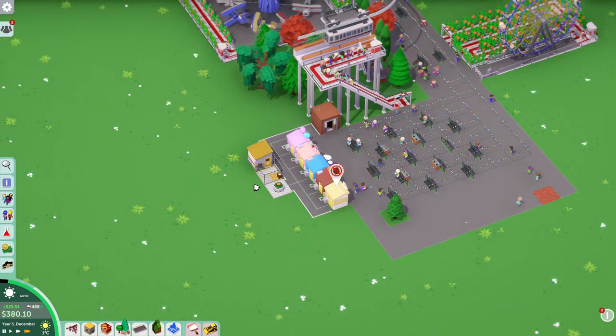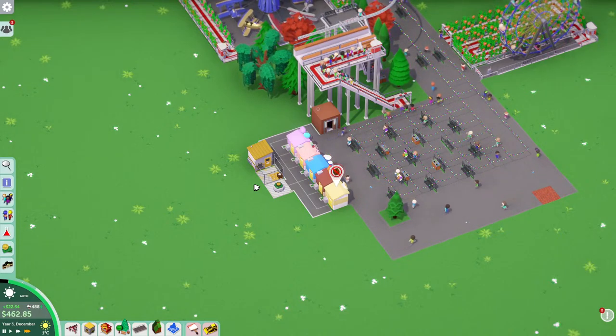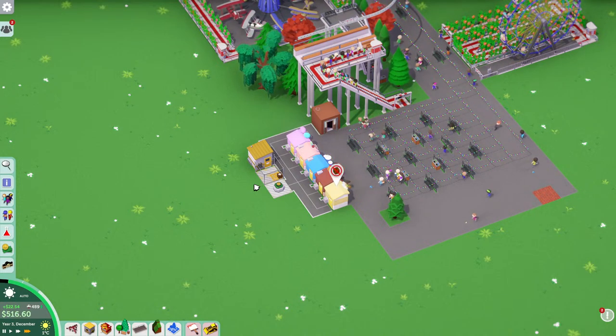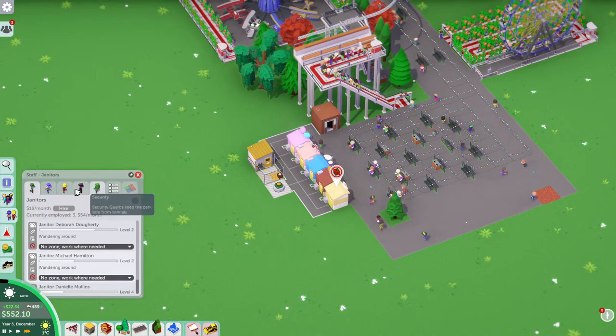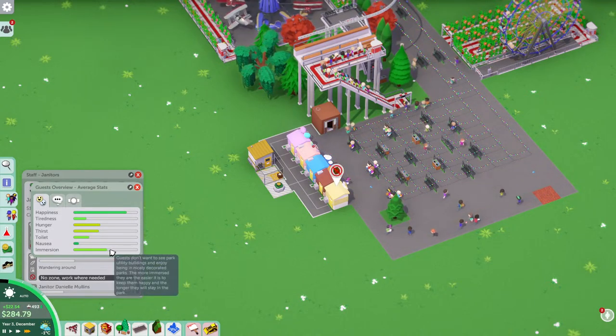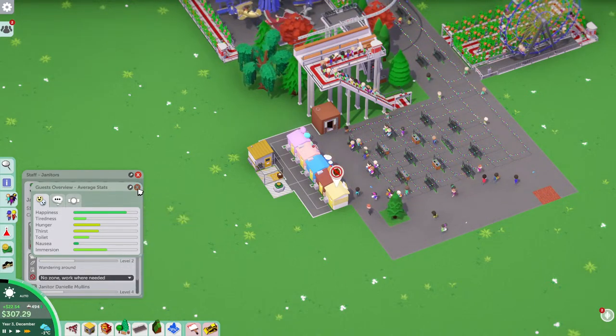Though happiness is being lowered. Happiness as a whole. Do you know what's causing it? No, it went back again. No idea. Immersion's a little bit low. Hunger went down.